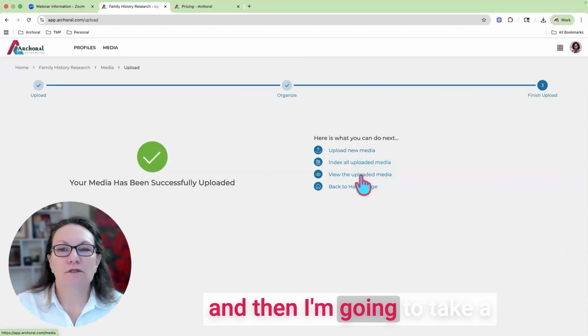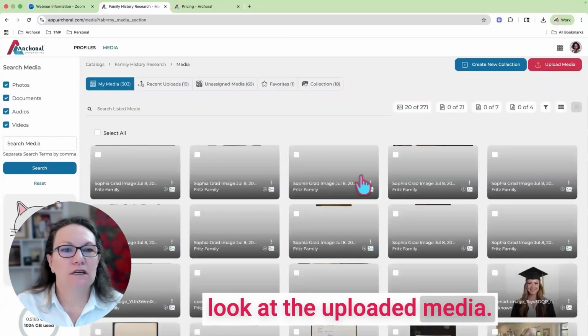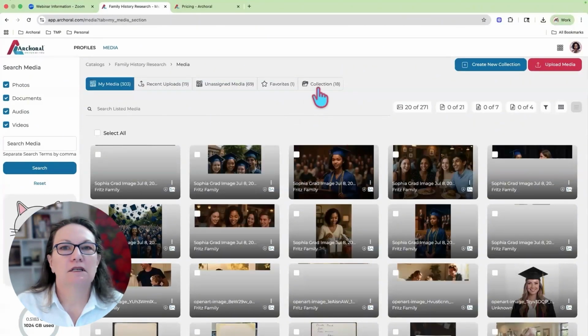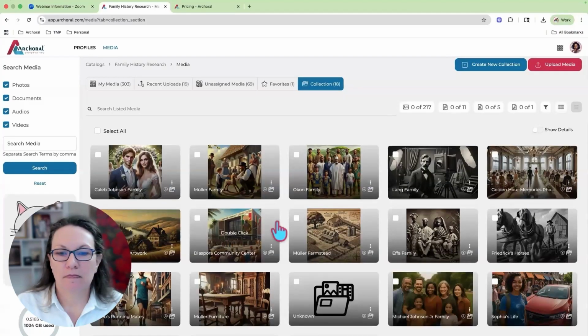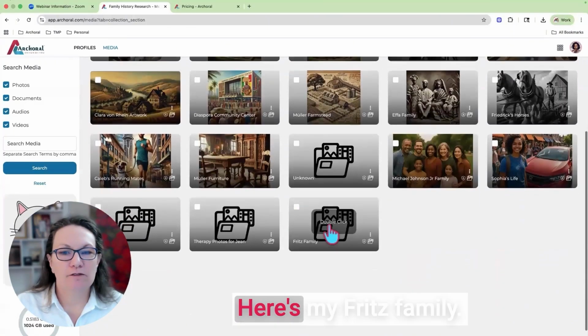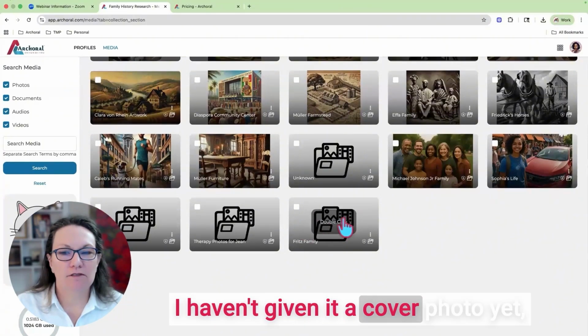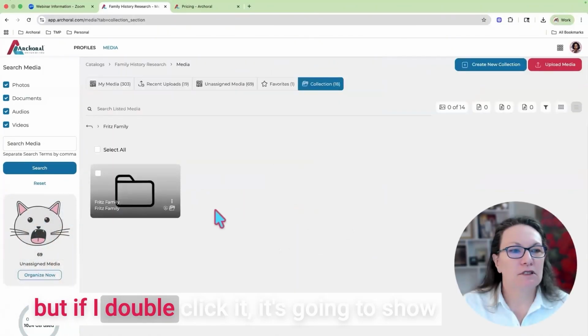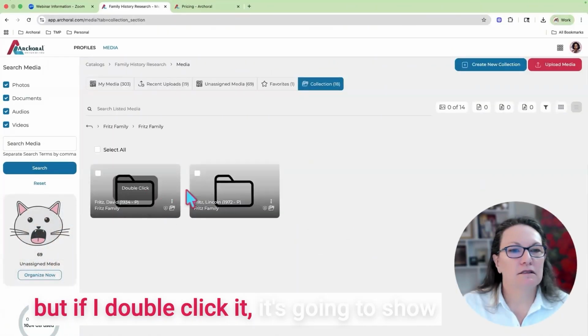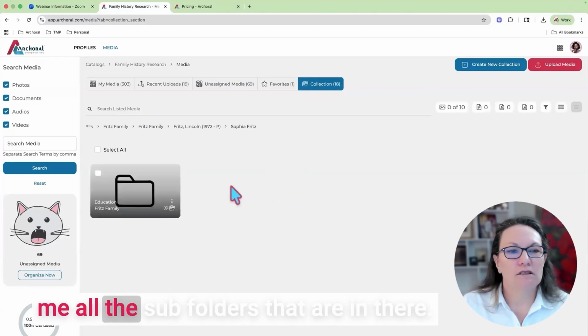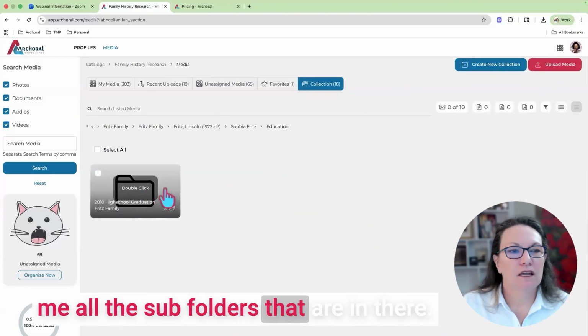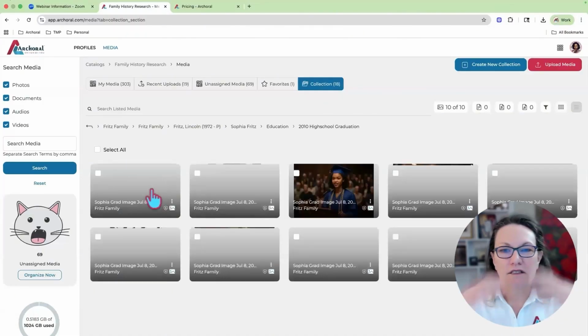And then I'm going to take a look at the uploaded media. Going to come to my collection. Here's my Fritz family. I haven't given it a cover photo yet, but if I double click it, it's going to show me all the subfolders that are in there.